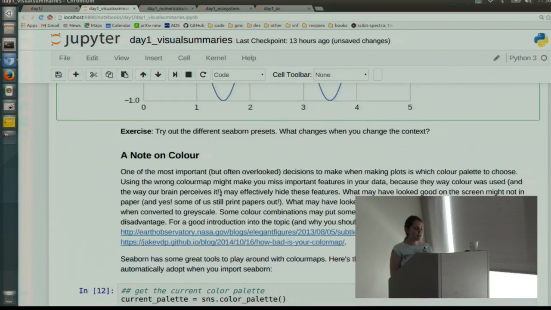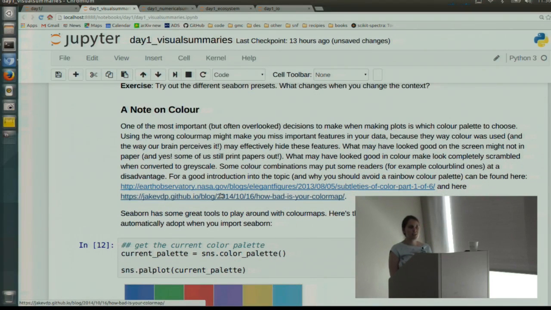I want to make a note about color, because color is a really important part of your visualization. And I don't know how many of you think about what kind of color palette you choose when you plot. And this is a really important decision to make, because depending on what color palette you choose, you might either find spurious things in your visualization, or you might miss features that are there, or especially, things that look good on a screen might look awful in grayscale.